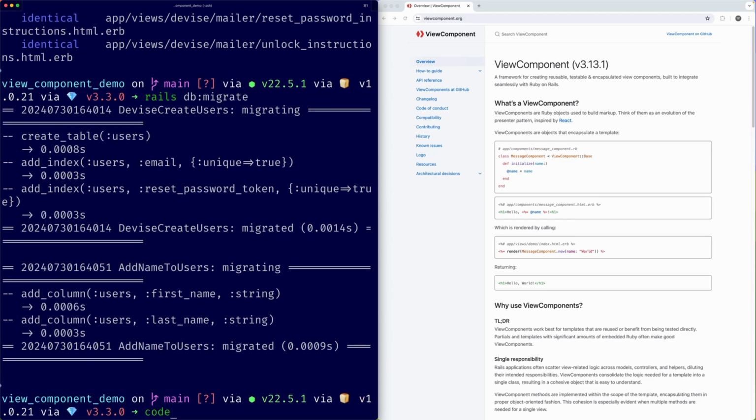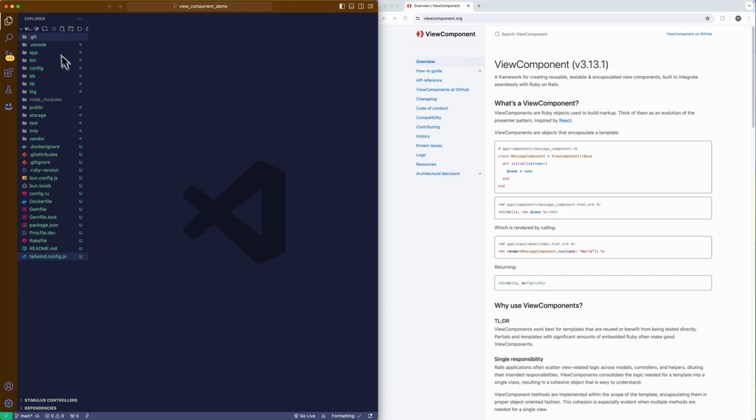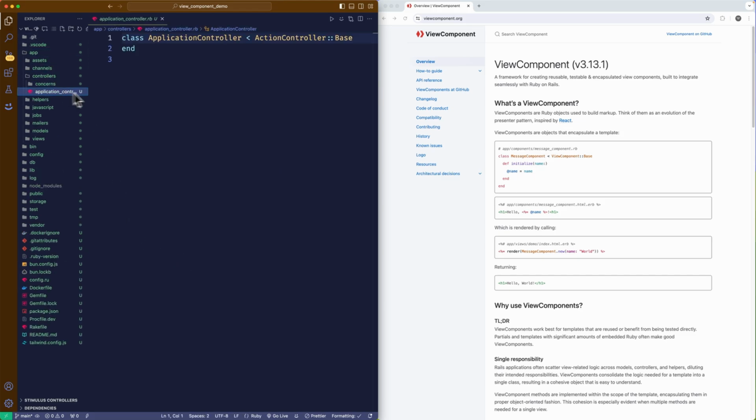Awesome. A little cleanup action in the app before we kick the real ViewComponent stuff off is to add some data to our application controller. We're going to have a before action, and it's going to be configure permitted parameters if devise controller. If you see autocomplete happen, I have an AI installed here.